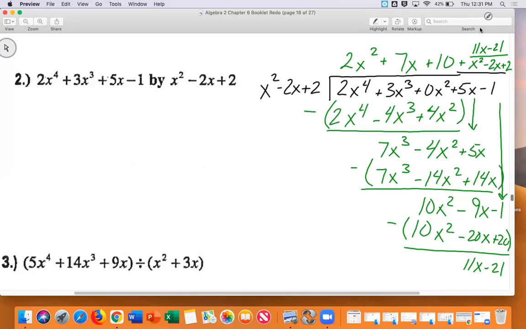And then another couple things I've noticed to make your life a little easier when you're doing this, to see if you're getting towards the end. Notice your answer also should be in descending order. It doesn't have to be sequential like 3, 2, 1, 0. But notice here it goes x squared, x, no x's. After your answer with no x's, like the one Hannah did, see when she said times 10, the next part is your remainder. That's like your problem's done. You don't have to keep going. All right. Does this clear up a little bit that was confusing yesterday? All right, try this one on your own.